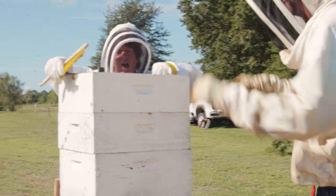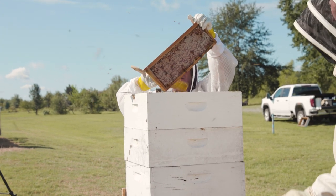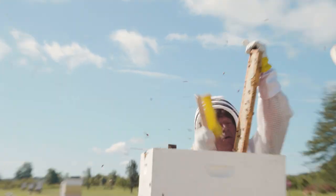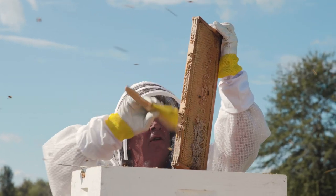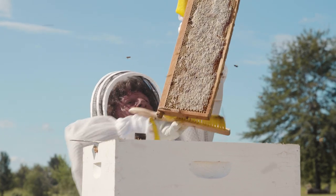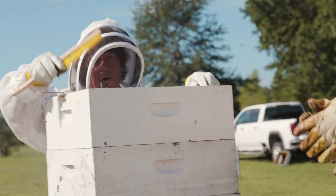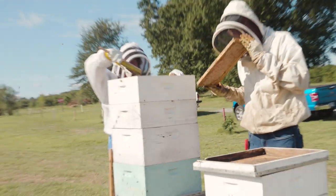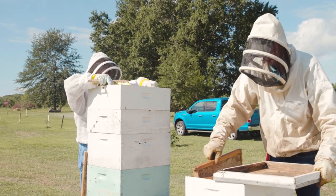If you shake the bees over the hive it'll keep them from getting quite as irritated. We're getting a little past your height limit there. So what were you suggesting - do it over the hive yeah, because you'll knock the bees back down and that's less about them having to fly back into the hive. We're a little high on this box. Easy for you to say! I brought my son's step stool out here for you - thank you very much. That's why I hire tall people at the restaurant, to get things off the top shelves.